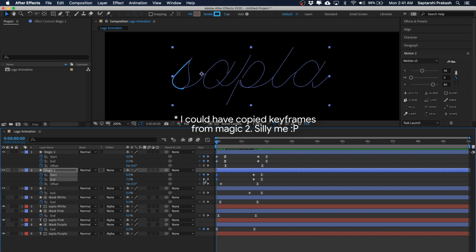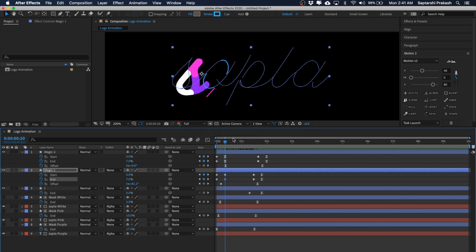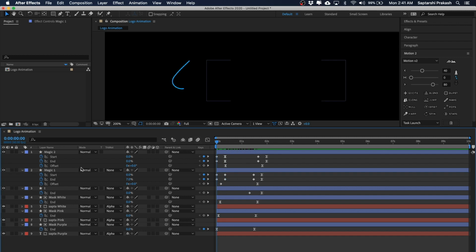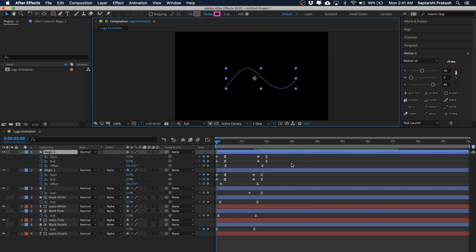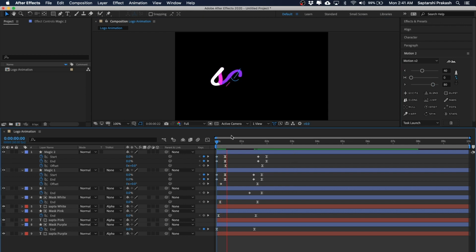And we'll do it for the first one, our Magic 1 as well. I'll add keyframes for start and end. And I'll move 20 frames ahead. And I'll again add keyframes for start and end. I'll go back to the initial ones. And if you see in an initial one, the end is 7, I'll make that 0. And that should take care of whatever we wanted. Similarly, I will select them, give it an easing of 80%. Yep. So the magics also appear. They go through the entire text. And after it ends, they nicely disappear, revealing the entire logo.